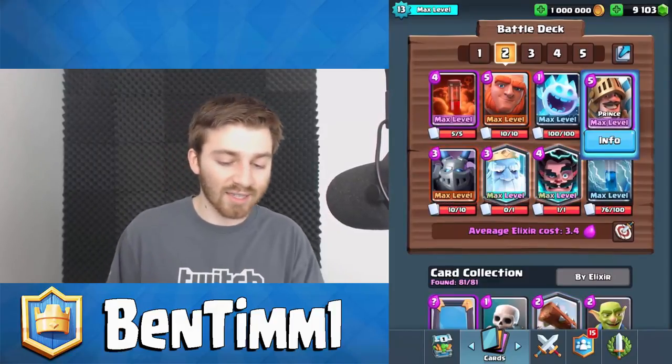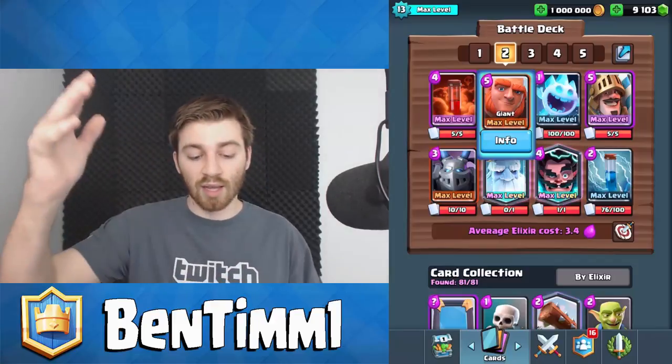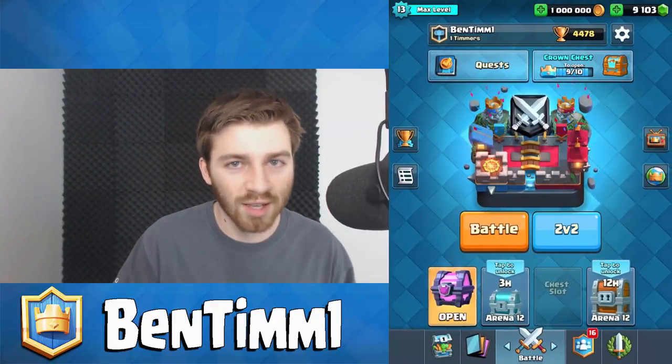Because the Prince can take hits, the Giant just goes straight for those defensive buildings, and the Royal Ghost itself is still strong. So I hope you guys enjoyed the video.